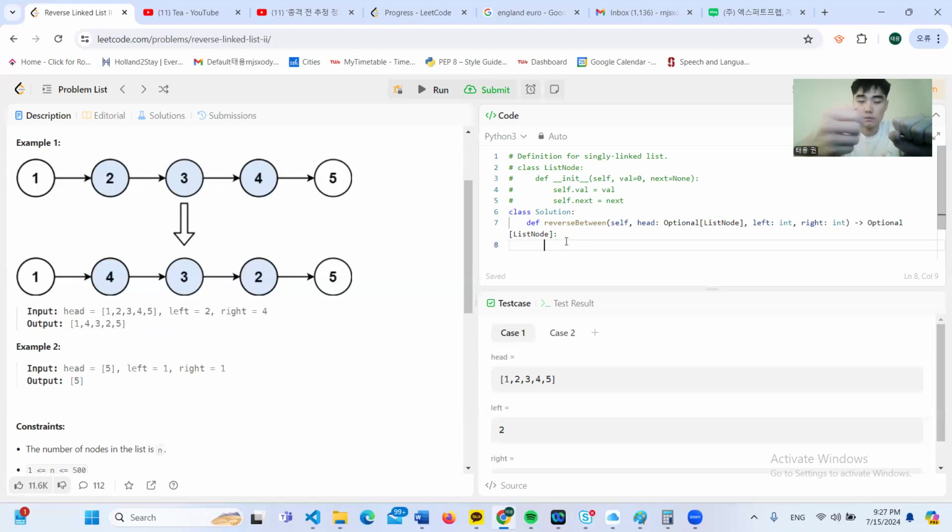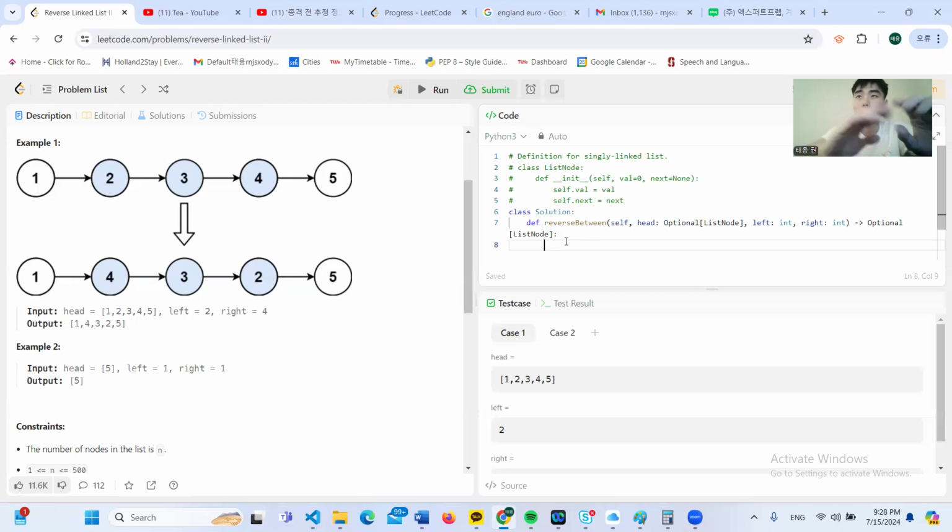To reverse this link between nodes, we're going to follow the steps that we went through yesterday. We need to manipulate the next pointers, right? And also we need to initialize the previous pointer. We also have to initialize the current pointer, and we also need two additional pointers in this case.